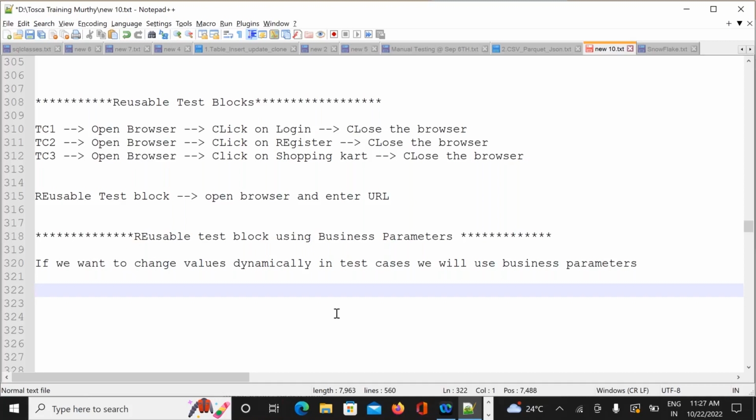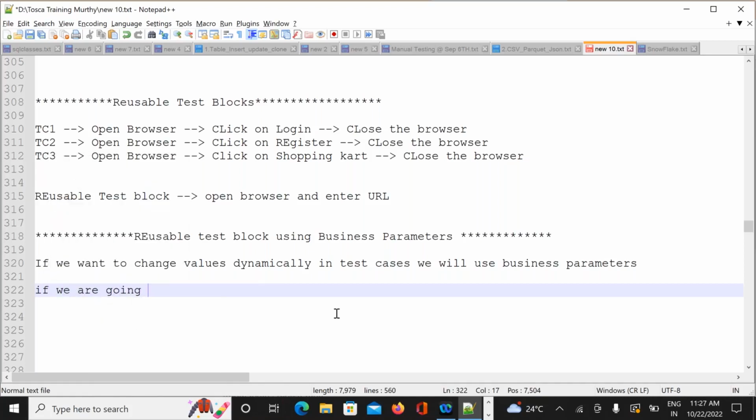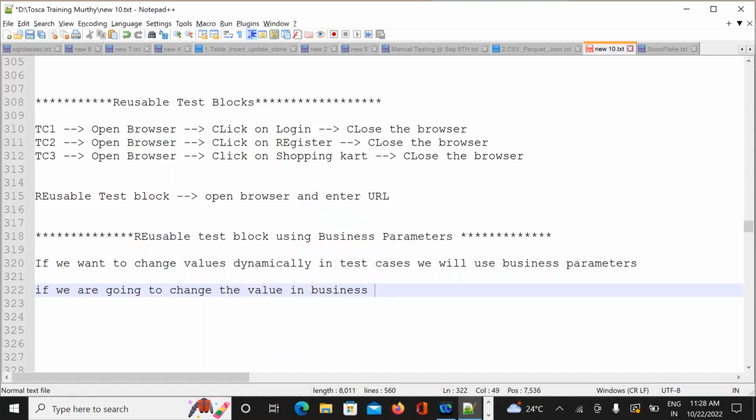One more thing: if we change the value in business parameters, automatically the changes will happen in the test cases also.